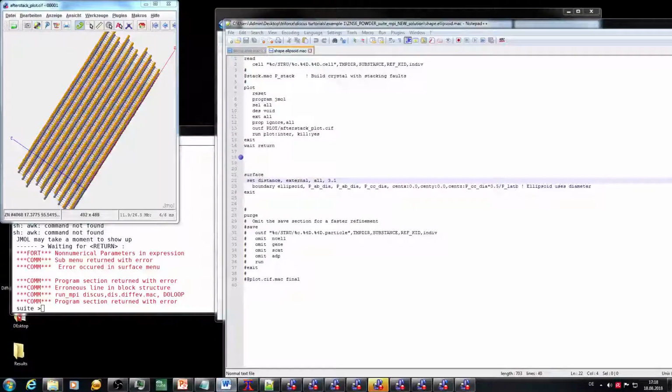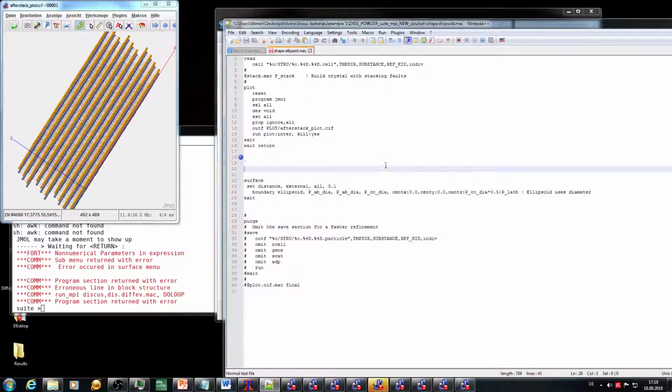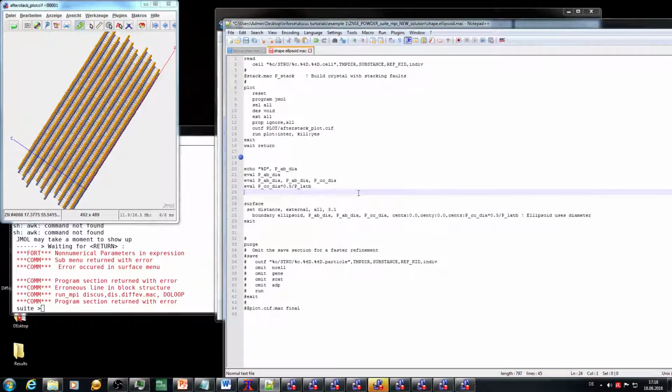What can you do in this case? You need to ask whether the parameters are correct. These are commands with which you can check parameters. Again, the echo command is printing out the line afterwards, printing %d. D is for the number, C is for character, so for string. Another possibility is the evaluate command, which is pretty much calculating whatever is written behind the evaluate. And I did that a few times, just with the first parameter here, and then with 3 parameters, and then with the parameters over there for the center.